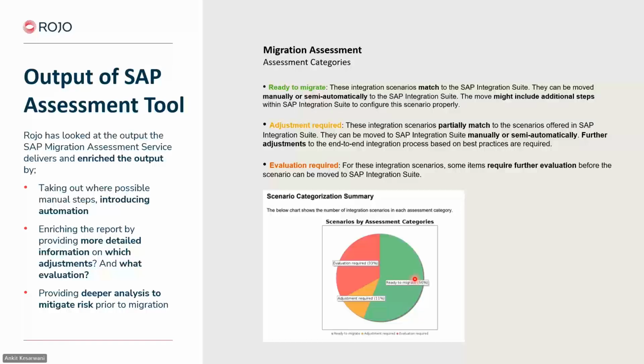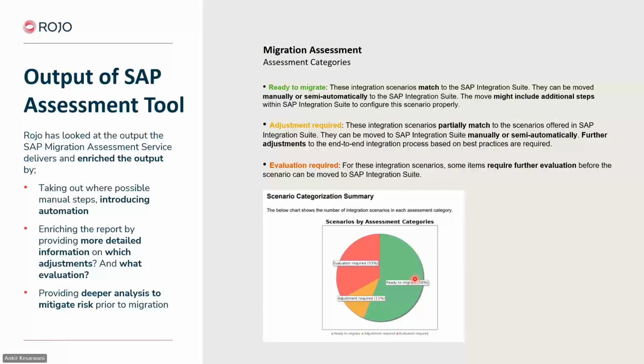Why? Because it basically gives you an overview of what are the interfaces where you need to focus, what are the interfaces where you would need less effort. So if we take an example of each type of category here, to start with, ready to migrate, what does it mean? As the name suggests, you have a pattern or equivalent pattern in SAP CI of that in SAP PO. So you can move your artifacts from SAP PO to SAP CI with bare minimum effort.